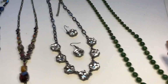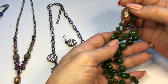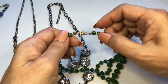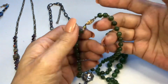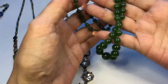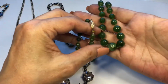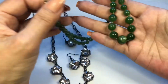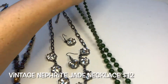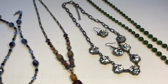It's very nicely made. And then lastly, I found this nephrite. This is a nephrite vintage necklace with the fishhook clasp in gold tone. There is something going on top where you can see the thread, but overall it's not hand knotted. There are little tiny seed beads in between. They're graduated beads. The bottom center bead has this imperfection in it, and this has a drop of 11 inches. So we have this very diverse group of necklaces. Let's see what else we have.